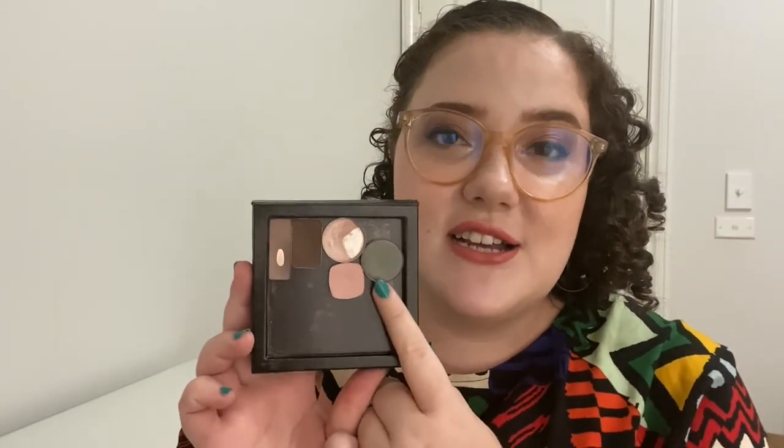For C I have another single: the MAC eyeshadow in the shade Club. I've had this for so many years and have hardly ever used it, but I bought it because it was such a cult classic back in the day — and as you can probably see from my swatch, it's definitely losing pigmentation. This was one of those original burgundy-to-blue-to-green shifting duochromes. I do like wearing it as a single shadow look, so in the spirit of Beauty A to Z, I'm going to try and finish Club in 2021.